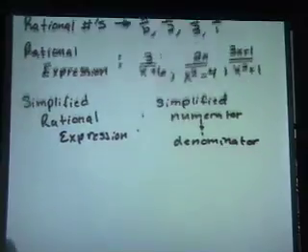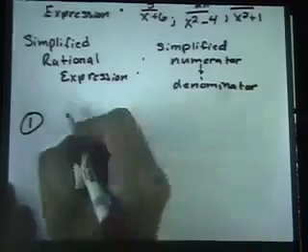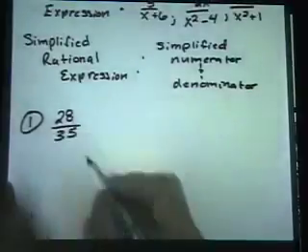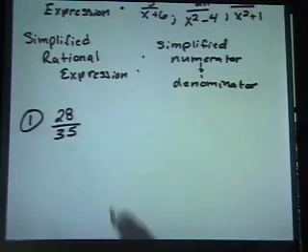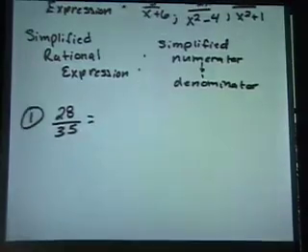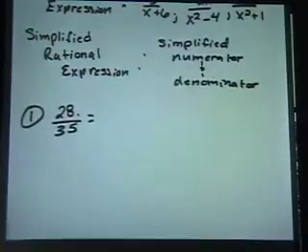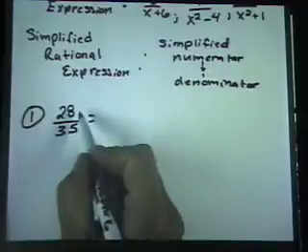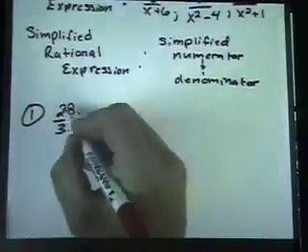So let's look at some of the examples that we should have in our notes. Example 1 was the fraction 28/35. Now this is a rational number. Rational numbers can be simplified. We look for numbers that 28 and 35 are both divisible by. We can see that they're both divisible by 7, so we're going to divide both by 7, or we can break it down into factors.